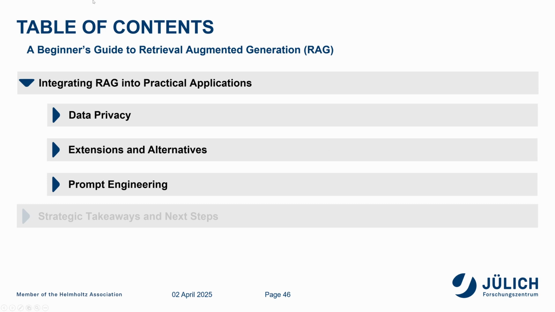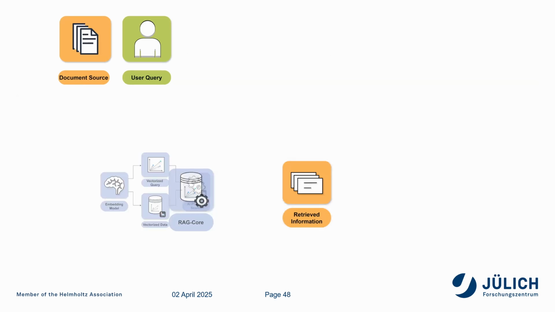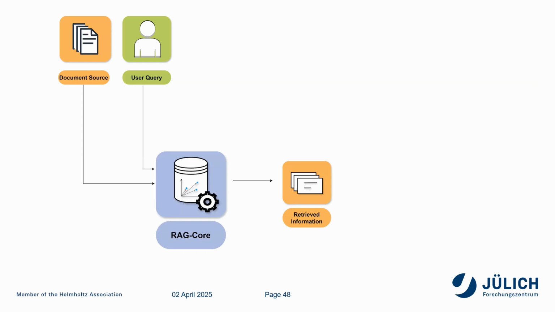So before I go to the actual explanations, let's first define what we understand by the RAG core. From the RAG chain that I previously showed, it's more or less the retrieval part and the inputs and outputs. So in the next few slides, there's the RAG core. We expect that we read in documents or the user query and then get the retrieved information chunks.